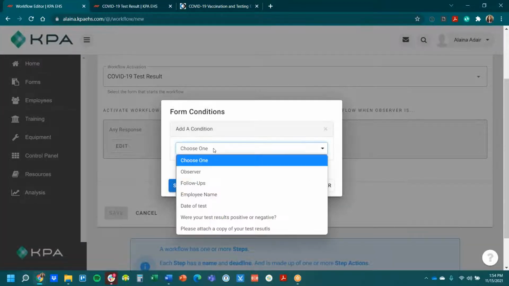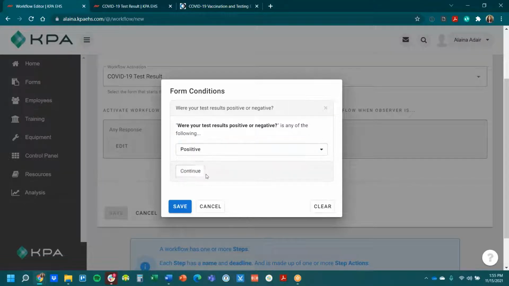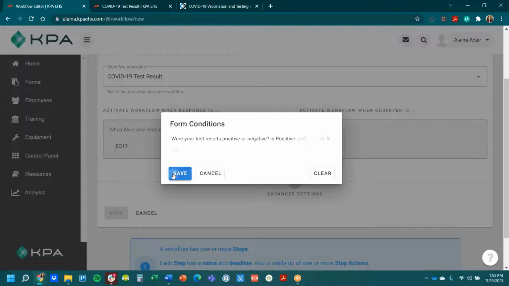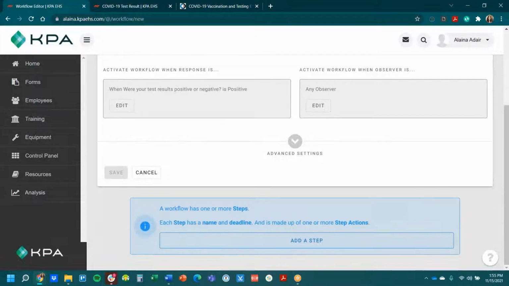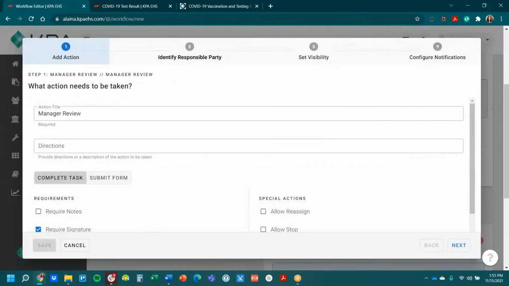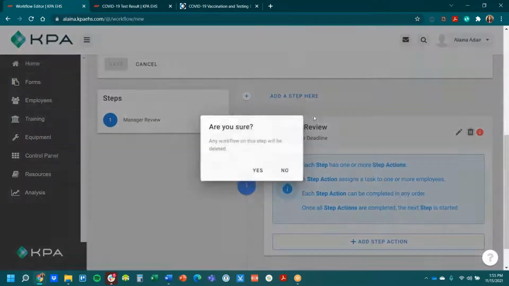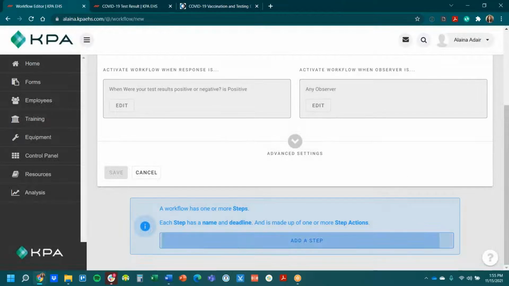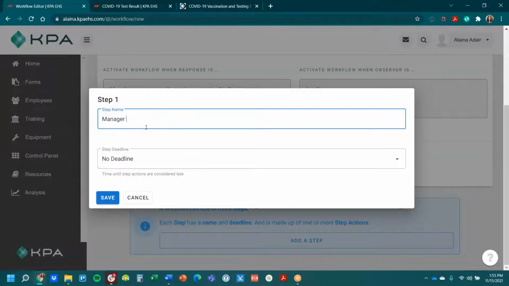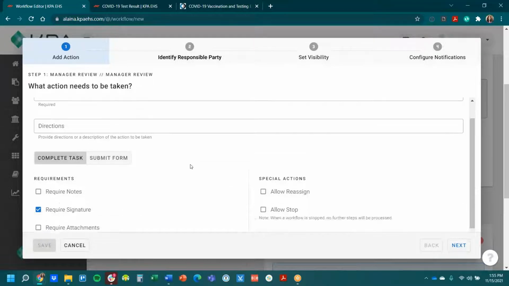I only want this to have a condition to say if they select positive test results, we want to notify that supervisor. So again, we'll call this a manager review and save changes. Whoops. Sorry about that. Okay, manager review, save. Oh, it takes me right in, apologize.